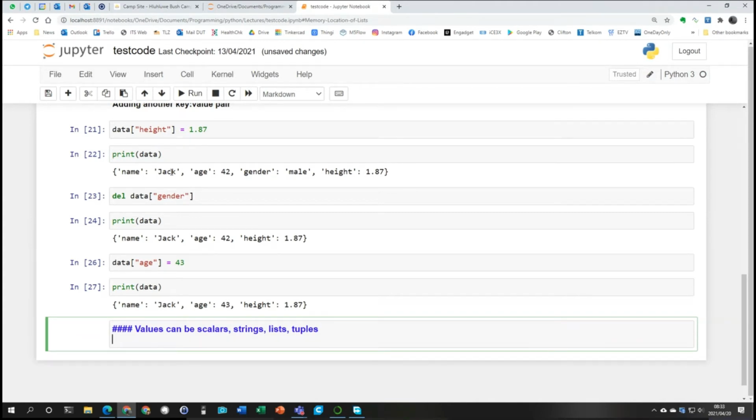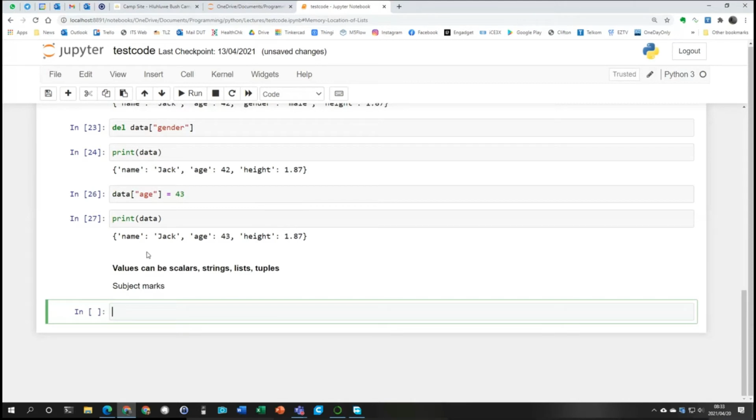Let's do an example here. I'm going to do another example using marks for subjects like we did previously. I'm going to create a dictionary consisting of marks for term 1 exams at school, for example.